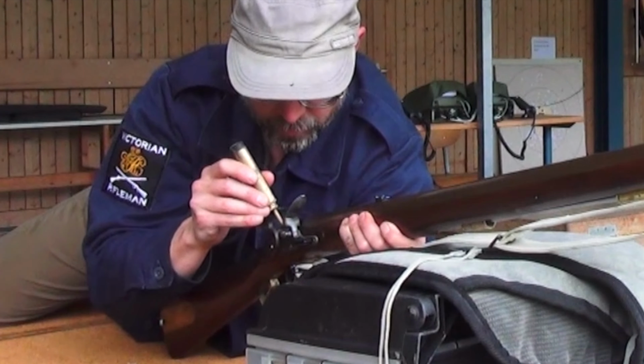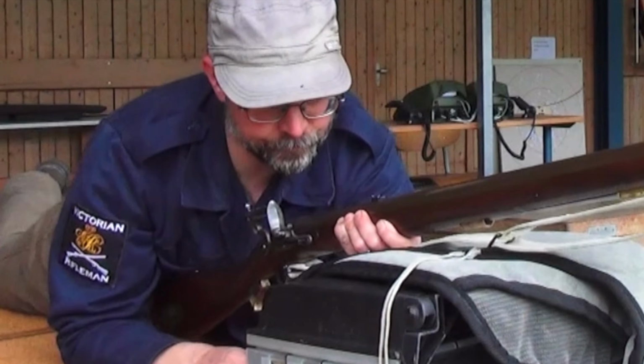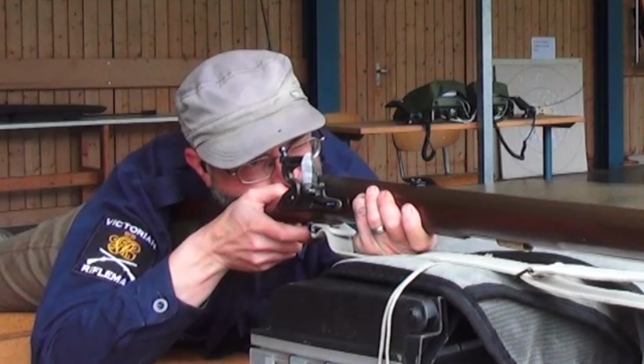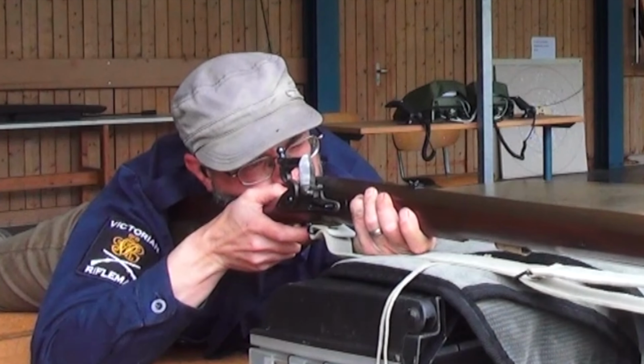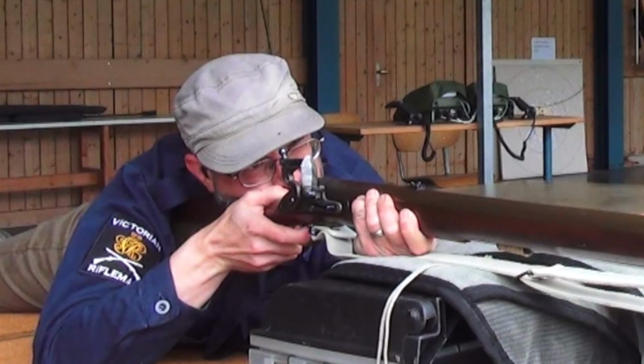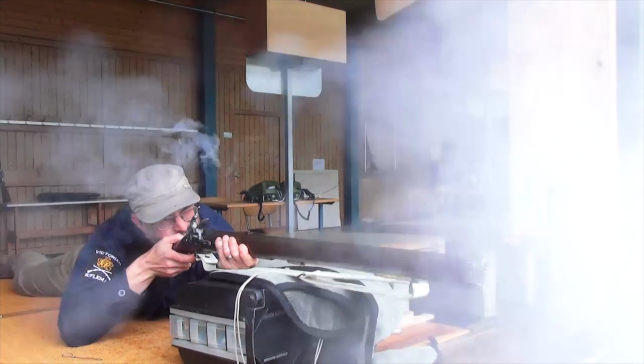As we can see here, the chap used a small priming flask with fine powder. His rifle fired reliably, and the lock time generally was decent, much like my own experience. The odd shot could be somewhat affected by slow ignition. Surely, though, a cause for the use of correct follow-through.